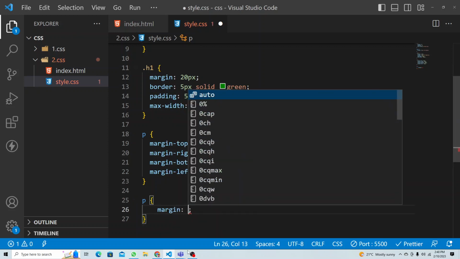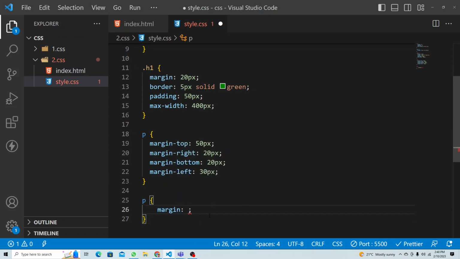If I put the first one here as 50 pixels, that means it will apply to top, right, bottom, left, all sides are 50. Now top is 50, but on the right side I want to give a different value, so I'll give 20 pixels. If this is a 2 now, so top, then you go right. What about bottom and left now?